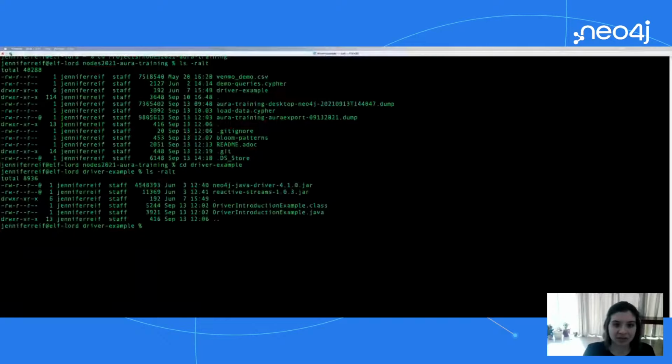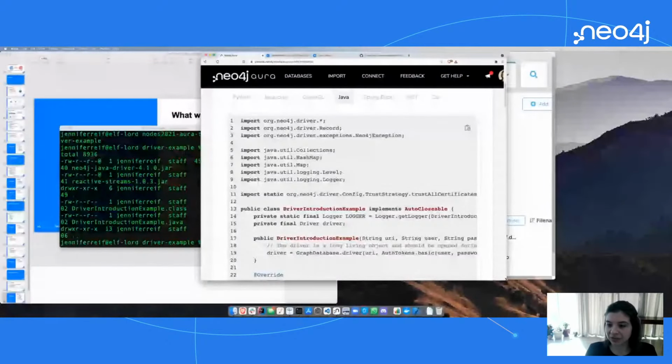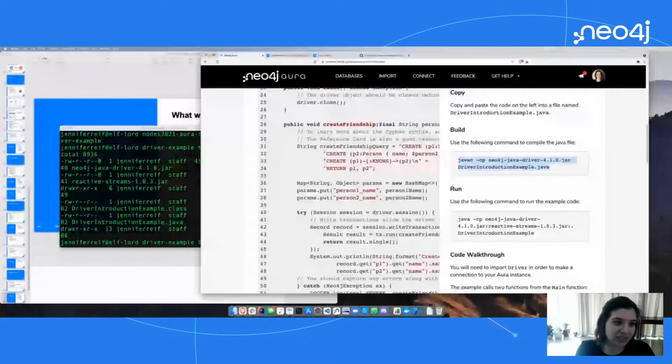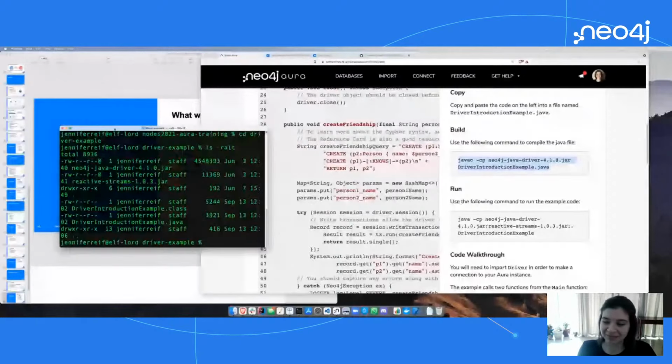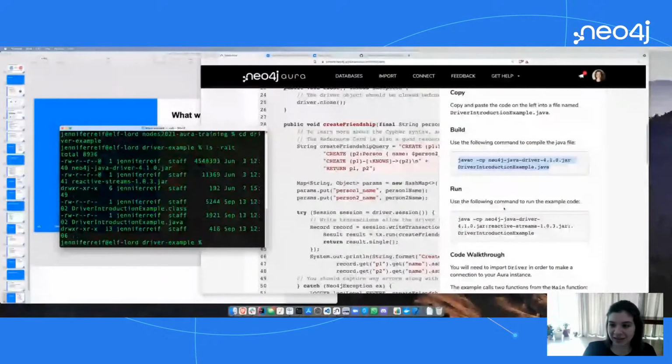So I can literally go over here. Of course, I have this so zoomed up, it doesn't show. So I can do this build. Of course, I would need to copy paste in my username and password. So I guess I won't do that live. But then you should be able to run the compile here using the javac, and then the run command here with java. And that should operate, and it'll return a couple of results because it's running a person query and returning results back. So that all operates.